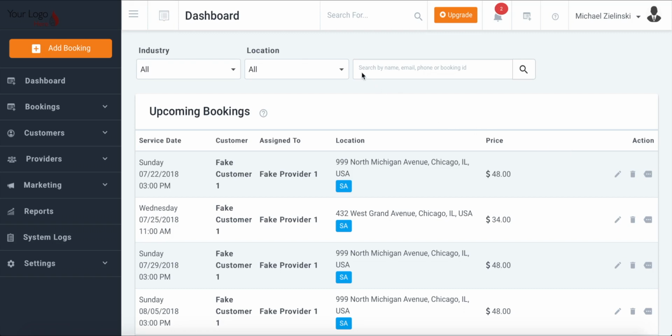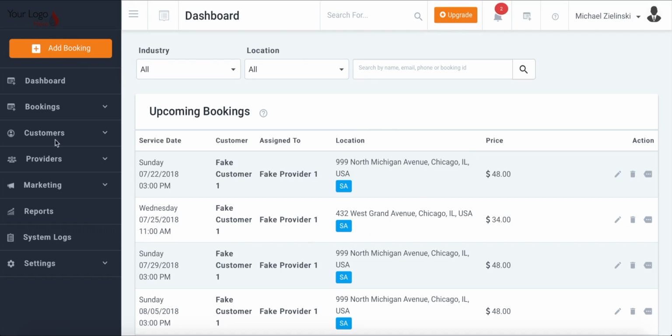Okay, so here we have set up a few demo accounts so that we could go ahead and display all of the options and features that we have inside. So currently I am inside the merchant account, okay? And this is your account, your owner account that you can go ahead and manage all your settings from, set up your bookings and all that good stuff. So let's go ahead and get started.